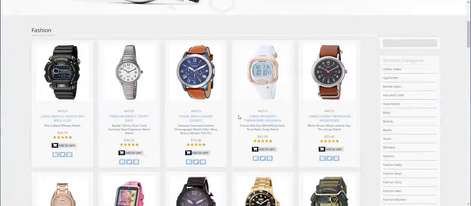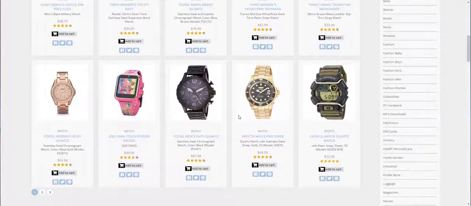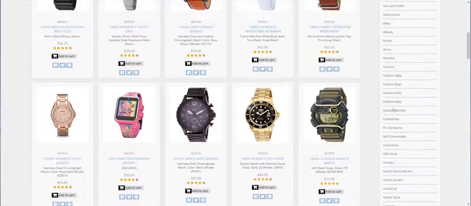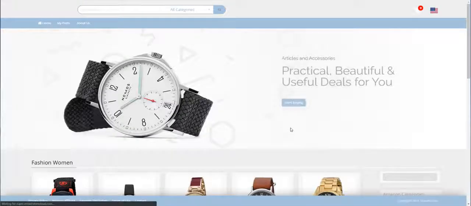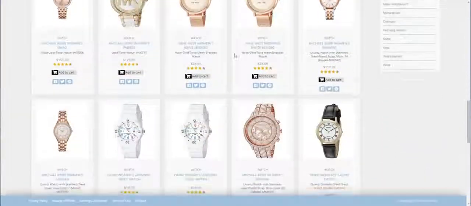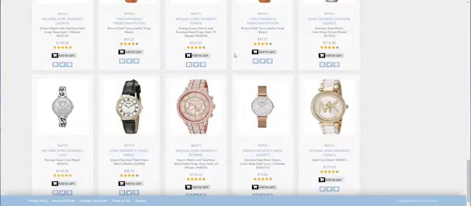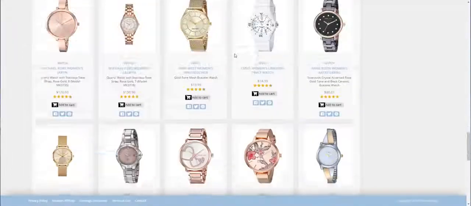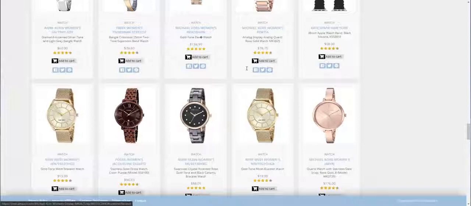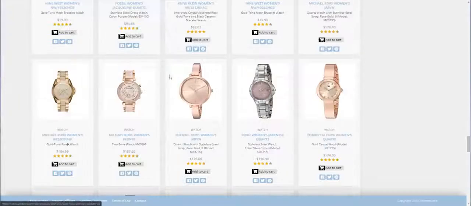You can, for example, also say fashion for women. Someone comes here looking for a watch for women, and let's see how many watches we can find. Well, this I don't like, this is cool, wow, this is very nice.